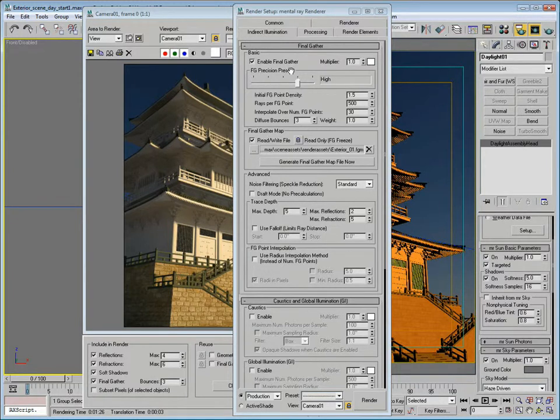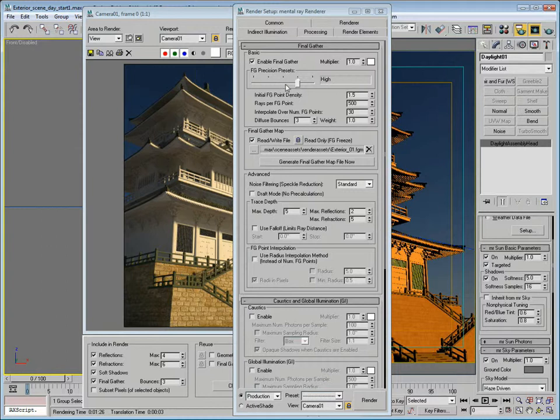The reason for doing that is that it will calculate faster at the smaller resolution, and once I freeze it and then render at the high resolution, you won't really tell much of a difference, provided that you don't go crazy and calculate this final gather solution at like 200 pixels and then try to render something out at 2000 pixels. That's too far of a span, and there just won't be enough resolution in the final gather calculation to support such a high jump in resolution. So generally, I keep it around 50%. So if I want to have my final resolution at 1000 by 1000 pixels, then I'll calculate my final gather solution at 500 by 500 pixels.